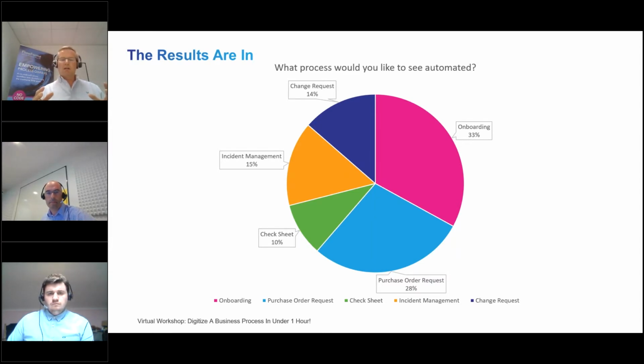So what our customers do is they actually take FlowForma and they put it into all four corners of the business. And another real beauty of it is that it's business owners. Because of the no-code aspect, you don't need to be an IT guru, you don't need to be a developer, you can be a business owner. So it's a lot quicker, Dave, as you know, which makes organizations a lot more agile. And therefore, in comparison to adding something onto an existing HR system, for example, it's a far more attractive ROI.